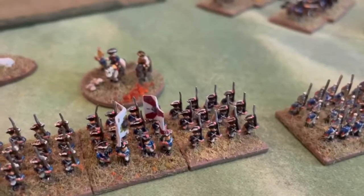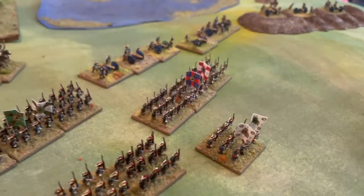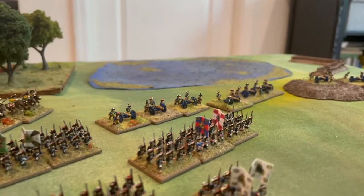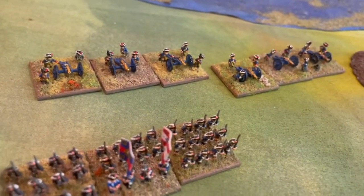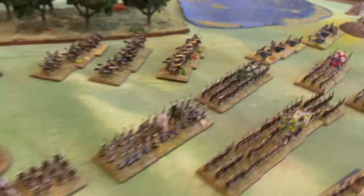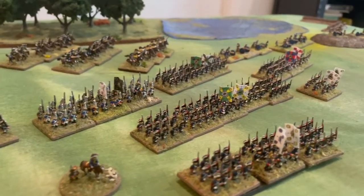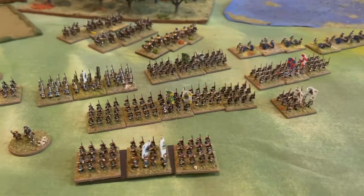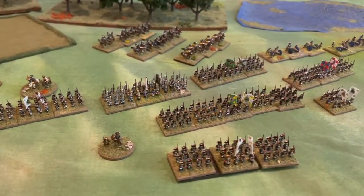There's Frederick himself — my attempt at Frederick — and some unnamed other commanders in there. Frederick's artillery — honestly, these guns are Adler. For my American Civil War 6mm stuff, I've used Bacchus guns just because the wheels are already on. It's just so fiddly to put the wheels on. The Adler guns are beautiful, but I have to make adjustments for time. I really like the cavalry. Not great painting, but the best I can do — I think they fit the bill. I know I've got some constructive criticism that I have to do some work on the flags — fix the whites a little bit. But I think they look good. I mean, I have a love-hate relationship with the Adler figures, but when they're painted like this and they're on the table, they're just beautiful figures.